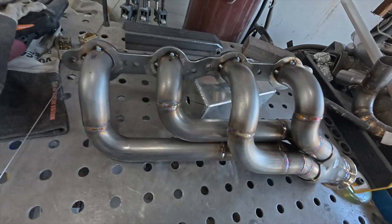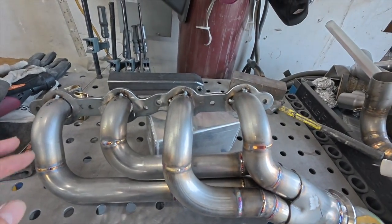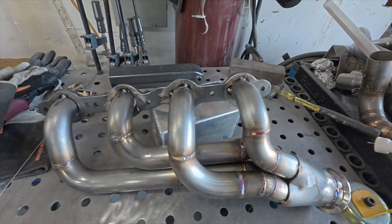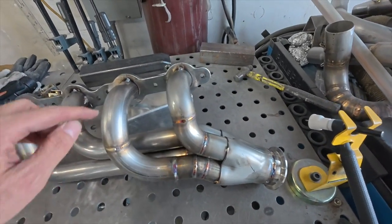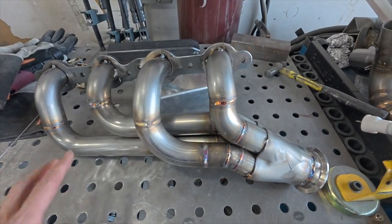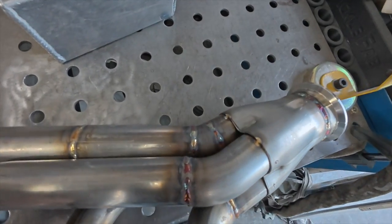Okay, here is the passenger side header, and I just had a flange and all the tubes. I'm like, oh, it'll be easy to get this exactly back to where it was, to get this to fit on and everything to line up, because I sanded off all my little tacks and stuff. So I was fighting this thing, but we've got it, the end collector just tacked in place.